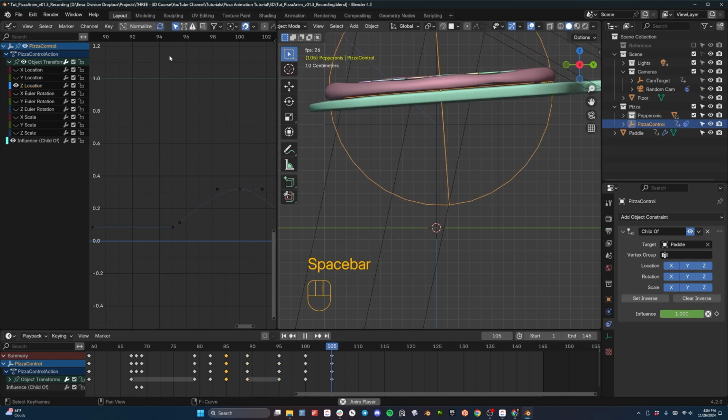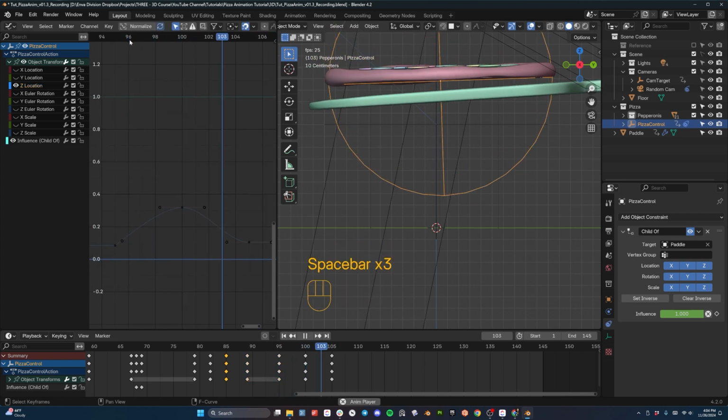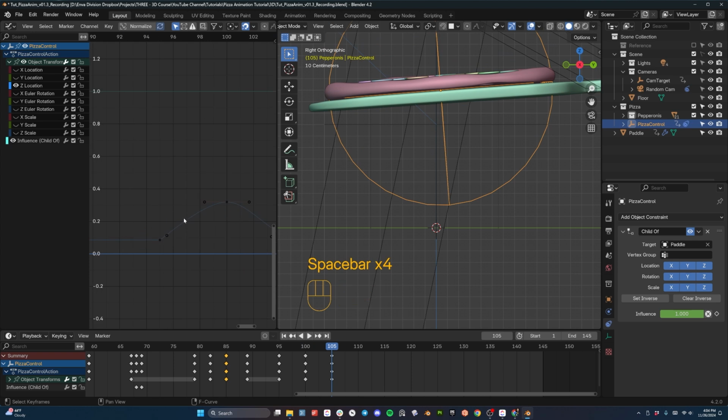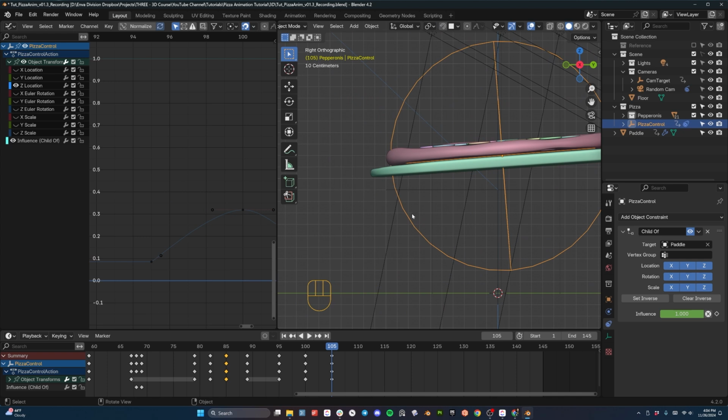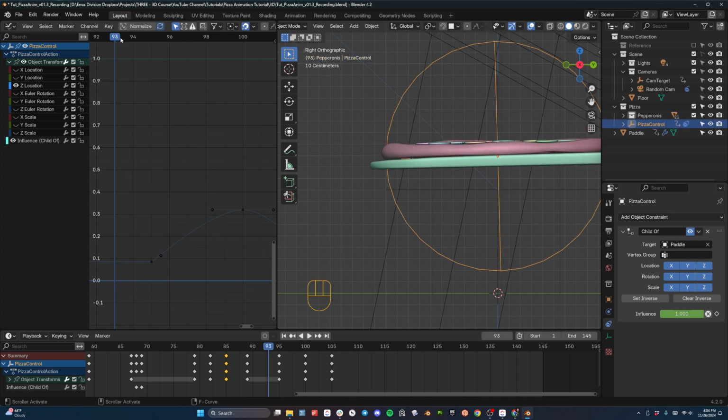So it's going to be straight up in the air because it's following the movement. The inertia of the movement of the pizza is actually being picked up from the paddle. It's kind of like the paddle is already in motion, and so there's already Z motion happening, even though you don't see it on this graph because it's parented. So the Z motion needs to continue when the pizza lifts off of the paddle. In order to do that, you're going to have linear motion here, and then smooth motion up here, and then back to linear motion over here.